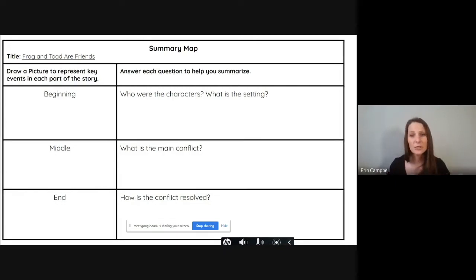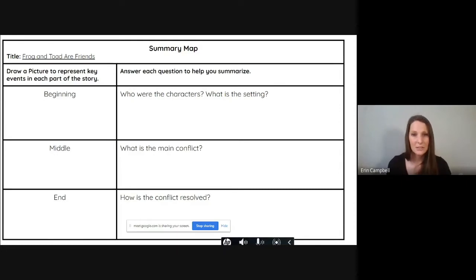If there was a character in the story, I wrote it down. If there was a place in the story, I wrote it down. And then I went back through to decide which were most important to the actual story and which I wanted to include in a summary. So very quickly, I'm going to go back through, take a look at your summary map, and you can add any elements if you missed them, and just see how you did.